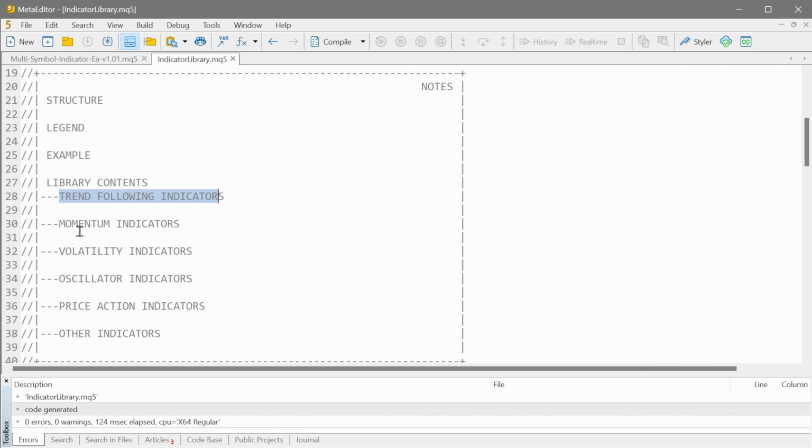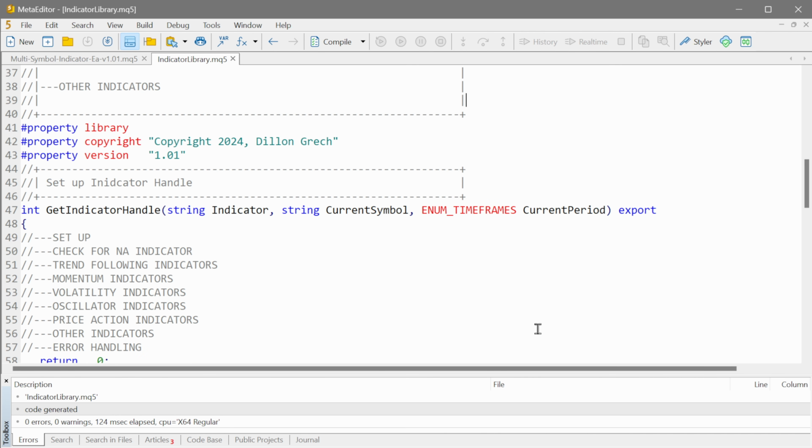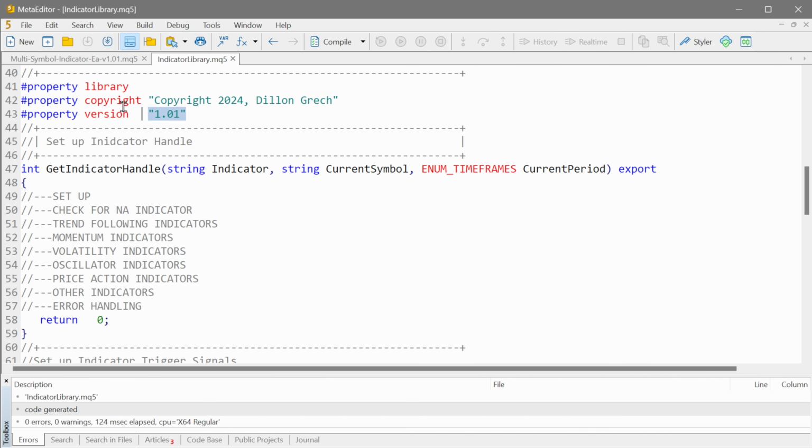We have trend following indicators, momentum indicators, volatility indicators, oscillators, price action indicators, and then other types of indicators as well. We've got, of course, the library properties. And then we get into our custom functions within this particular library.